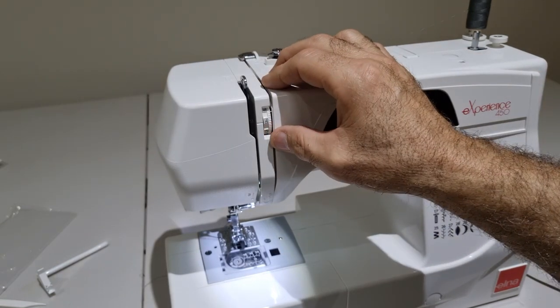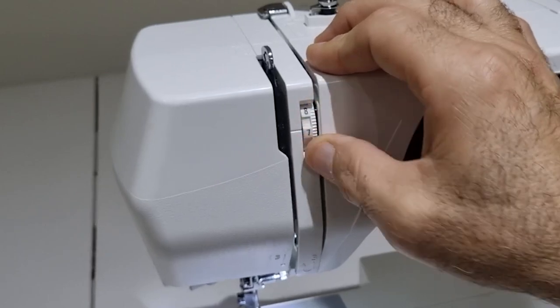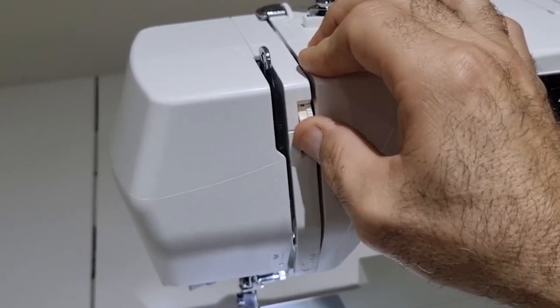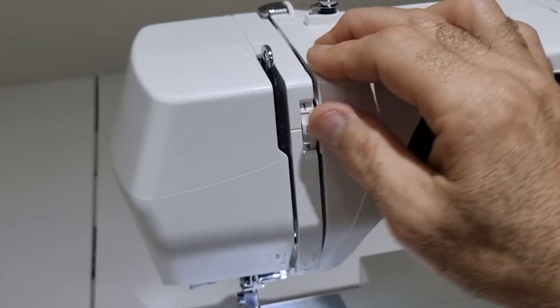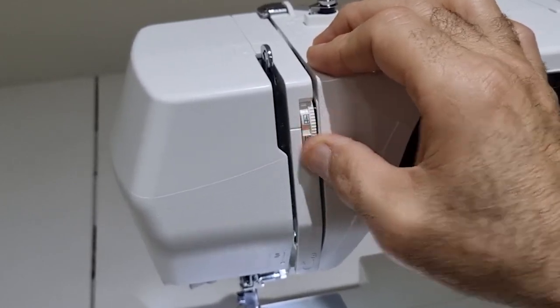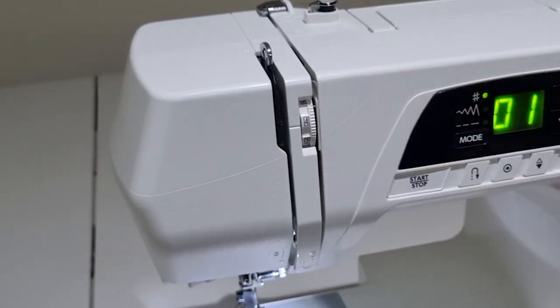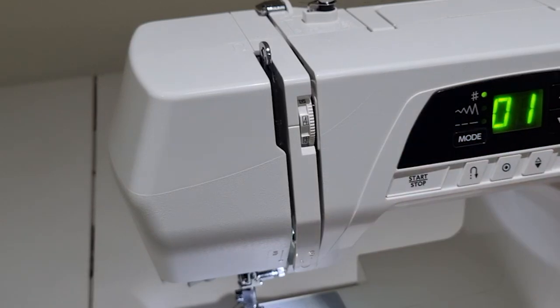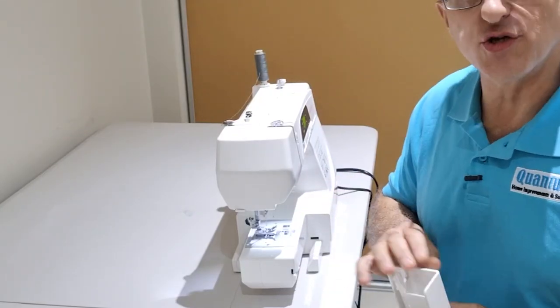Now also there's a tensioner here. It's set on number 4. It can go up to number 9, I think. Yes, it goes up to number 9 and it starts from 0. It's been set on 4 and I personally would keep it there. The tension is really important on the sewing machine. You shouldn't play around with the tension unless you've got an issue with the fabric gathering or puckering on the back.